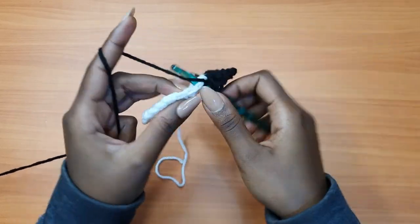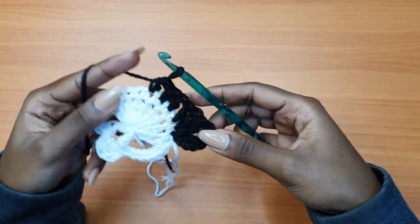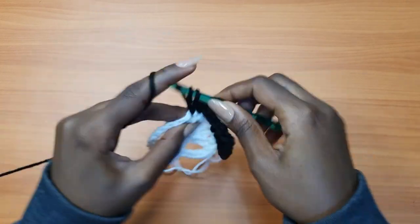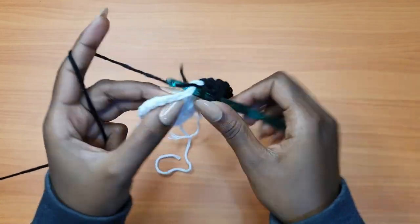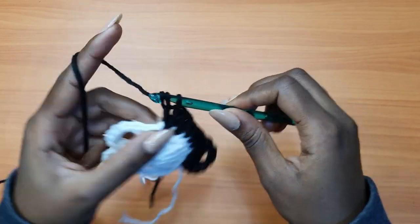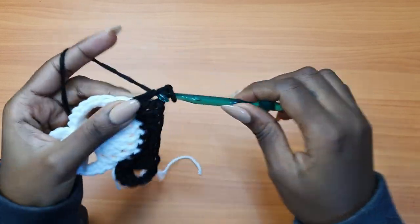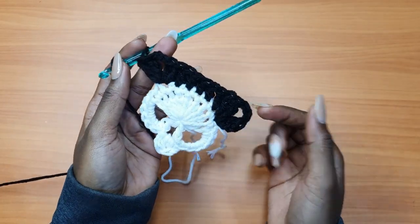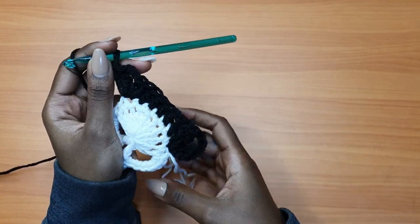So 1, 2, and 3. So those are half double crochets. 1 double crochet into the next stitch. In the next, you're going to place 2 double crochets, chain 3, and two more double crochets into the same exact stitch. And you can see we've formed our second corner. The chain three spaces create the corners of the skull granny square.